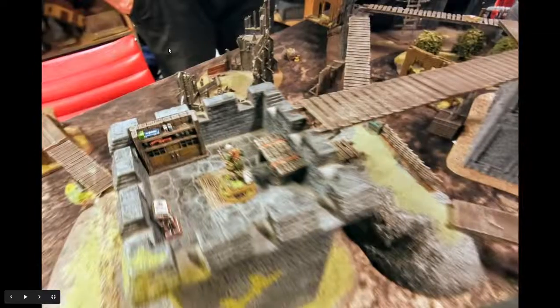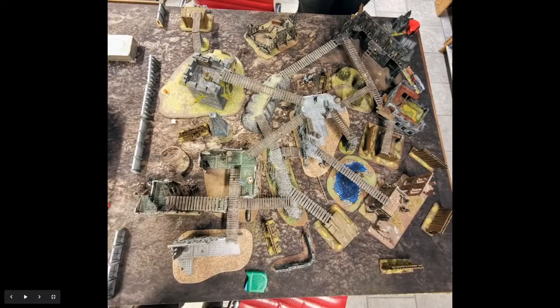So back to the first picture, just to get another overview. We have my main force down here, my blood slaves down here, the blood servant in the tower. We have his main force here and his secondary force here.